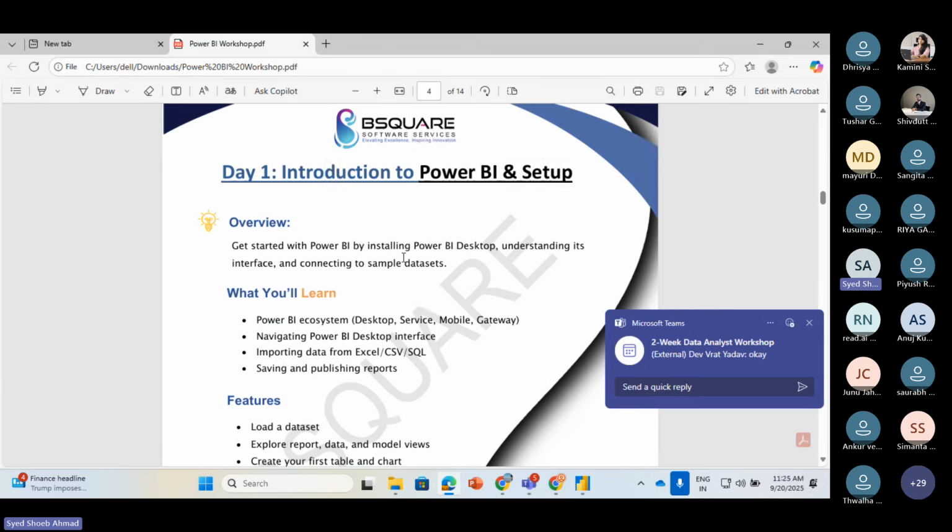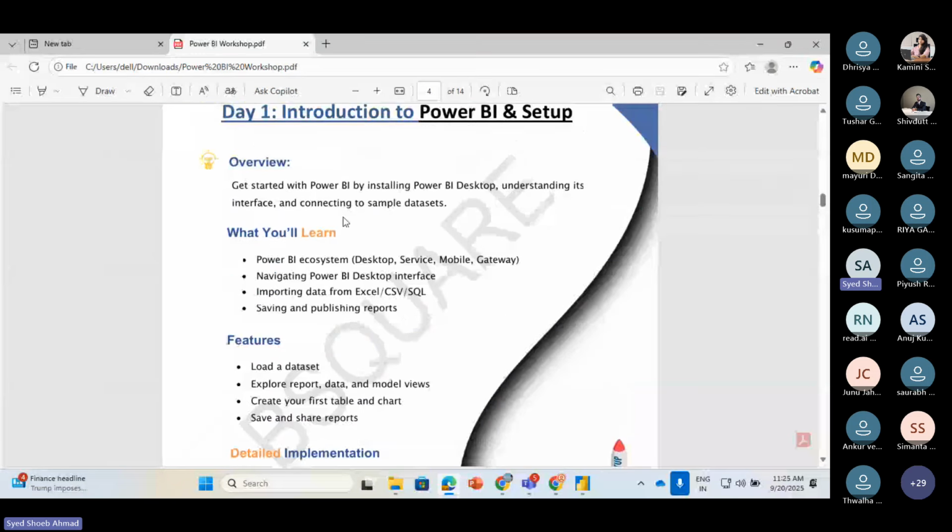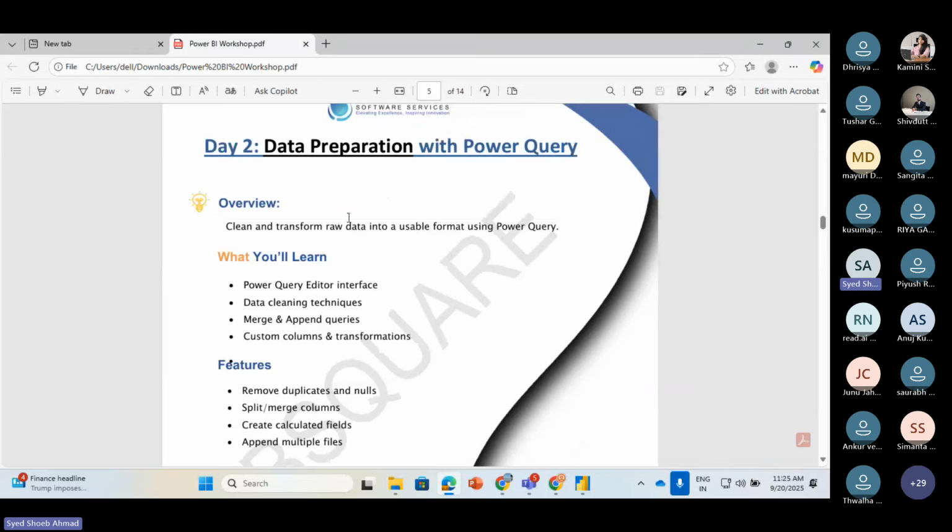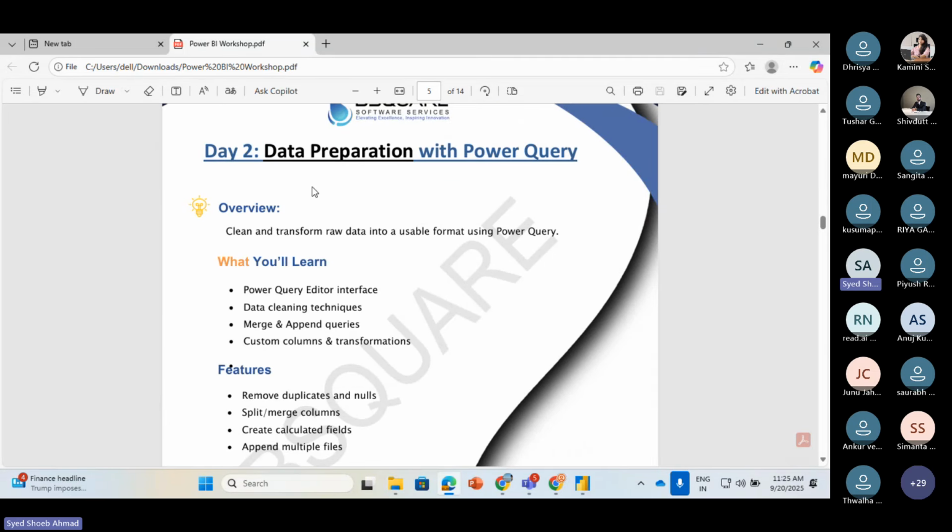So these are the topics we cover day by day. Day one, day two, we cover data preparation with Power Query. In a detailed way, I will discuss how to use Power Query and what the role of Power Query is in our report.